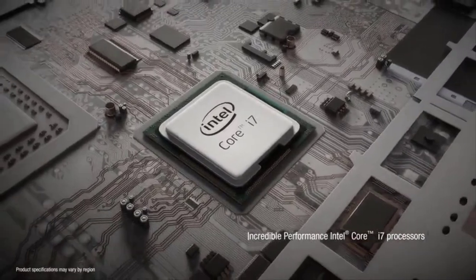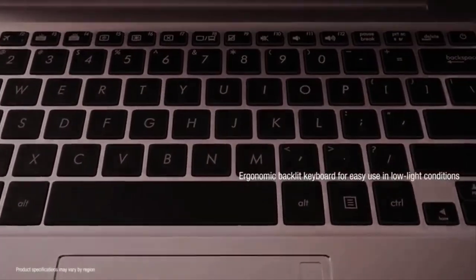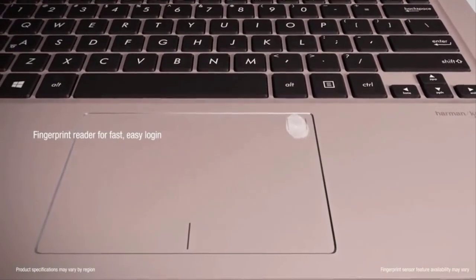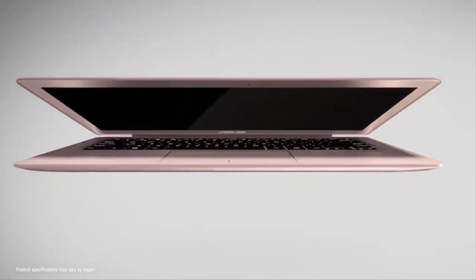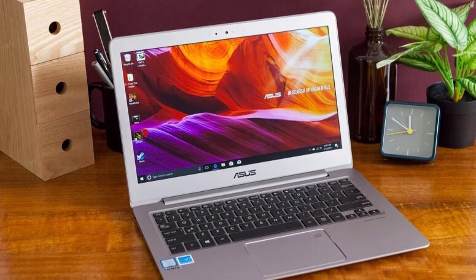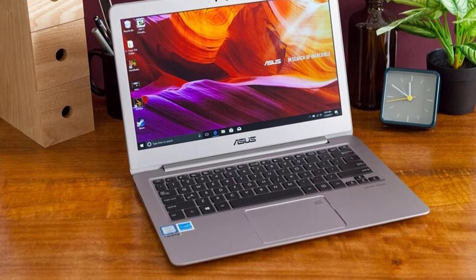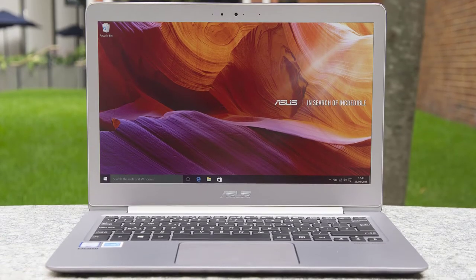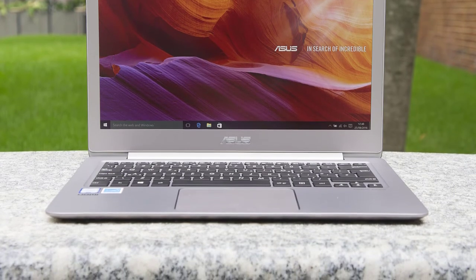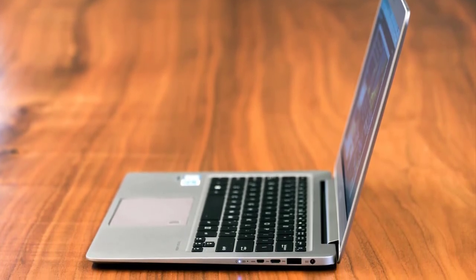Almost all Ultrabooks these days look akin to Apple's MacBooks in terms of overall form factor and design, and the ASUS ZenBook UX330UA AH54 is no exception. There are a lot of similarities in the design of the ZenBook UX330UA and an Apple MacBook Air — they are almost identical in size and weight and share similar design hues, including chunkier bezels around the display, curved panel along the edges, and keyboard layout. The ZenBook sports a 13.3-inch wide-view anti-glare display protected with Corning Gorilla Glass 4, with a 1920x1080 LED matte IPS panel providing clear and vivid display quality with up to 178-degree viewing angles.